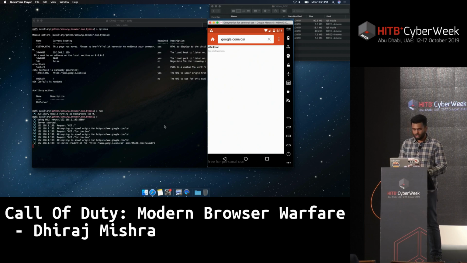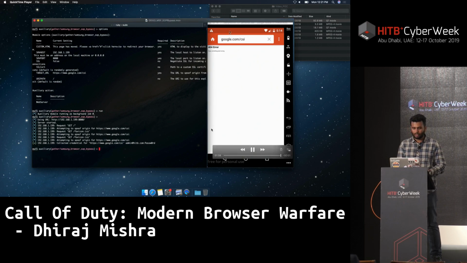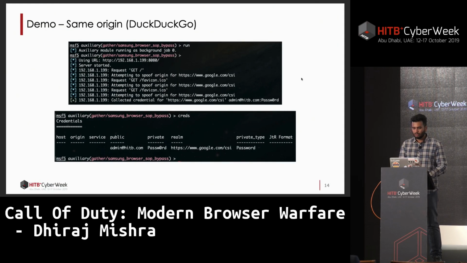And once the credentials have been punched in, they travel back to the Metasploit terminal, which says google.com/CSI, the username is admin, and the password. So that's how it was being done, and both of the vendors have patched this issue so far.